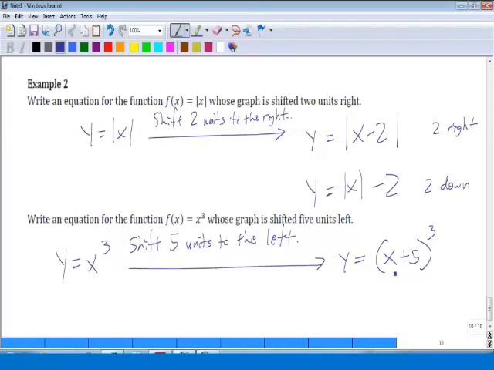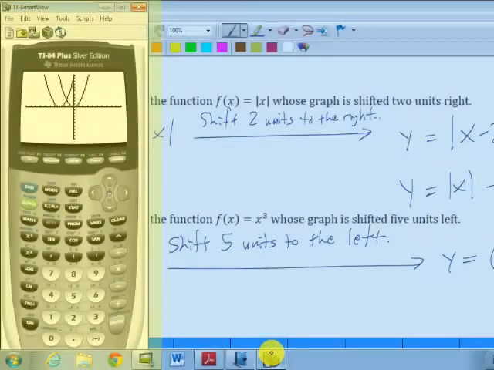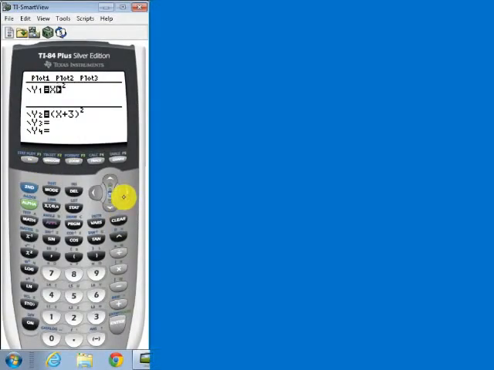If you substitute, just think about this. Let's graph this because it's our first look at the cubing function. x cubed there, and x plus 5 quantity cubed. I squared it, didn't I? Darn, got to redo it. Yeah, those don't look anything alike. Y equals, raise it to the 3rd power. Okay, so the cubing function, we got that. And then scoot to the left, and we have that. All right, 5 units to the left.